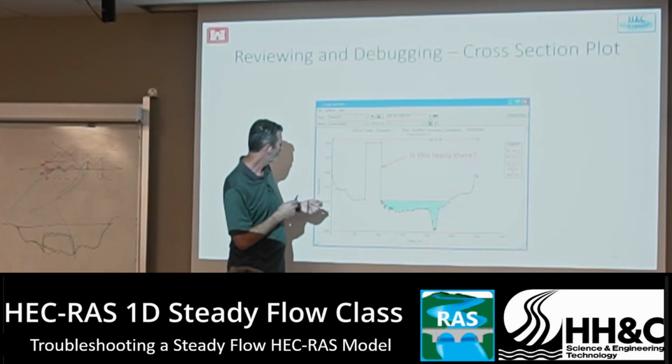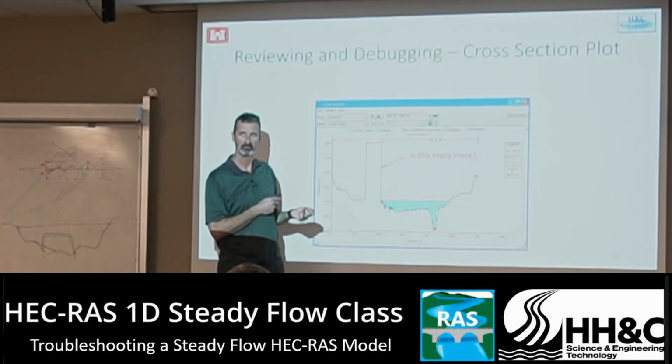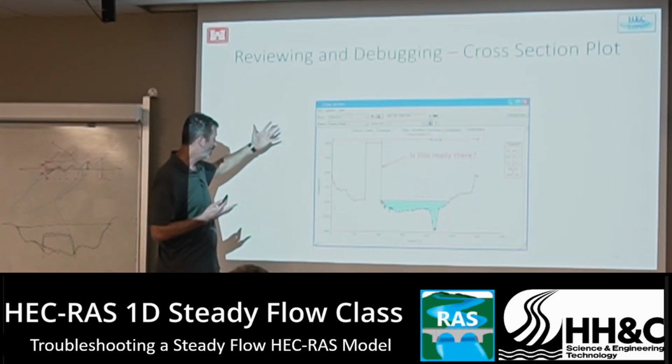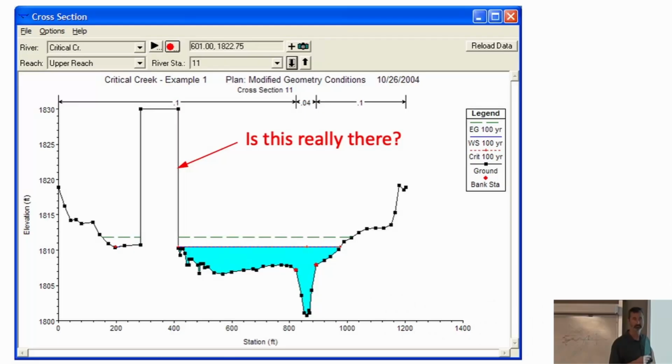Like, really? If there's something that is 20 feet tall, vertical. I've seen stuff like that before. Is it a building, or what is it? And now that we've got Google Maps, it's relatively easy to go look, right? If you go over to RAS Mapper, turn on the web imagery, and look, just what are we looking at here?